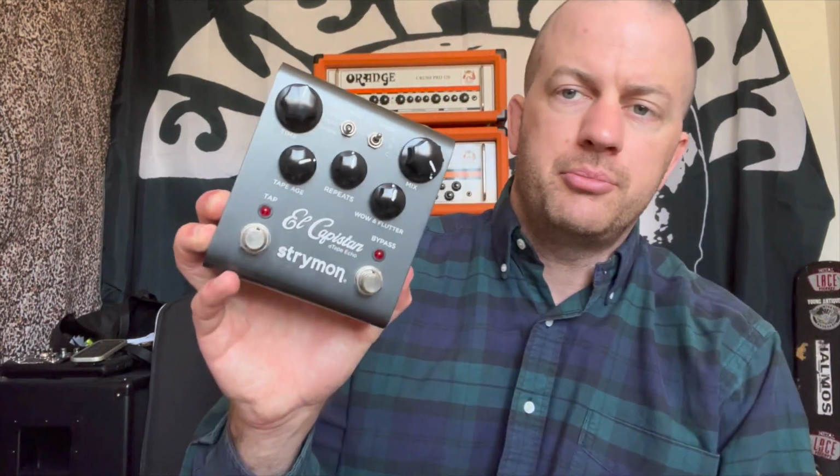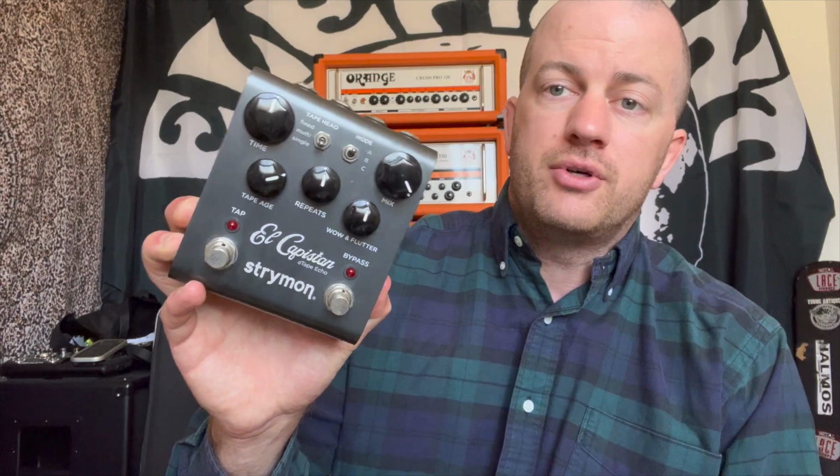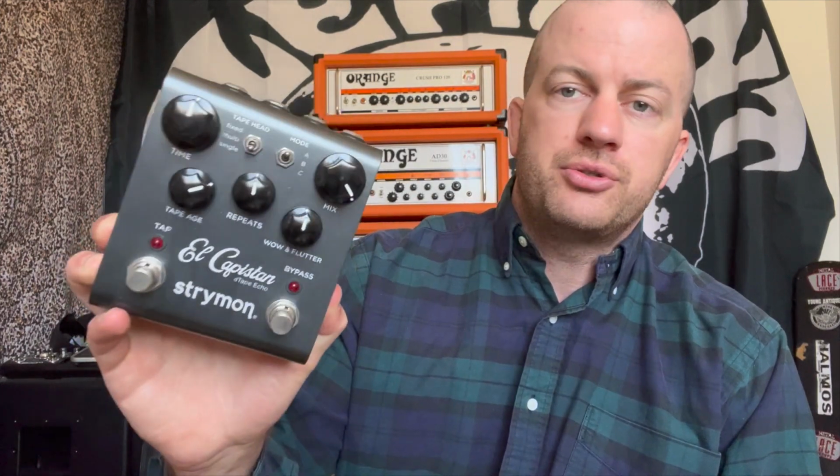I'll show you some additional pedals that you might want to add to the list. Now the first one will be some kind of delay. I've got the El Capistan Strymon delay. I got recommended this by a friend. It pretty much does everything you need. If you're wanting to go cheap, you can get some real cheap Boss delay pedals, like those white ones. They're super cheap.